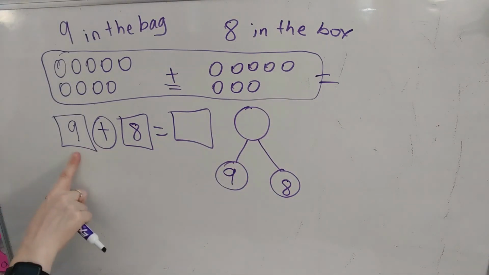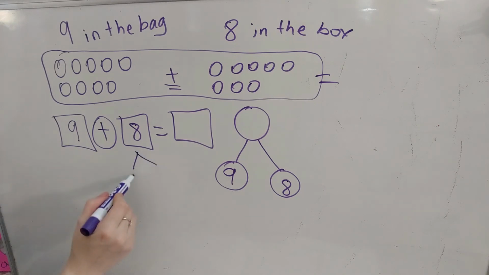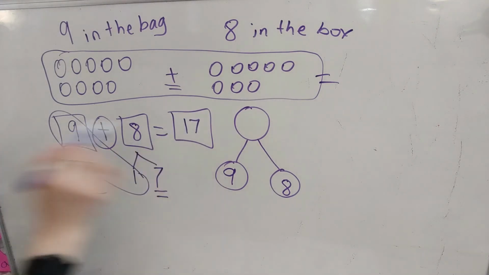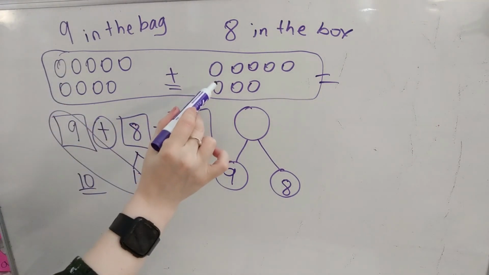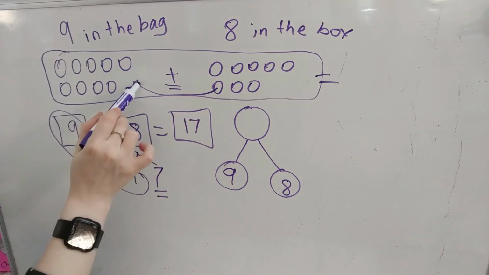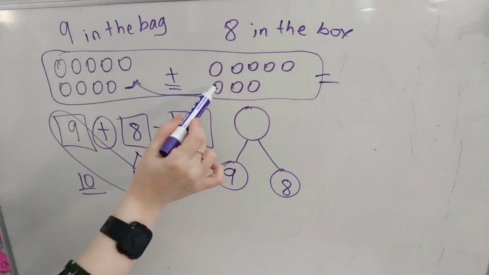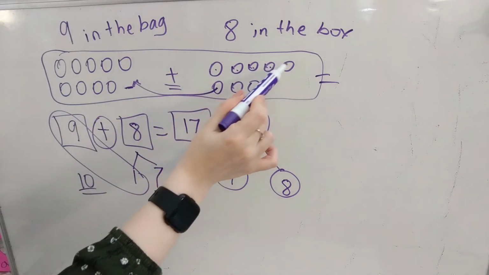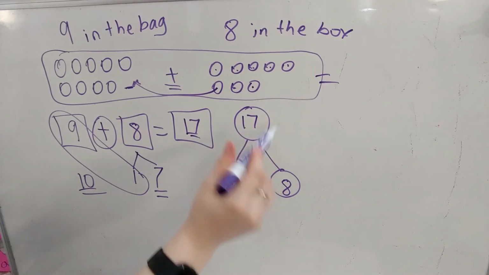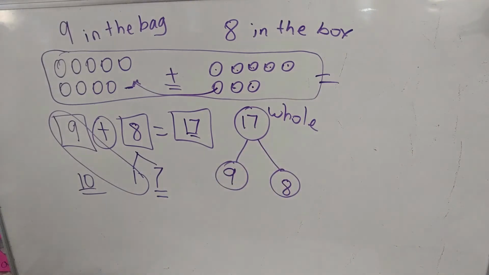9 plus 8. How many more does 9 need to get to 10? 1 more. What is left inside of this 8? A 1 and a 7. 9 plus 1 is 10. 10 plus 7 is 17. Let's do that addition here. If we gave this 9 one more, right? This would go here. That would make a 10. What would be left? 10, 11, 12, 13, 14, 15, 16, 17. There we go. So what number do we put here? We put a 17 because 17 is the whole, total, all together.